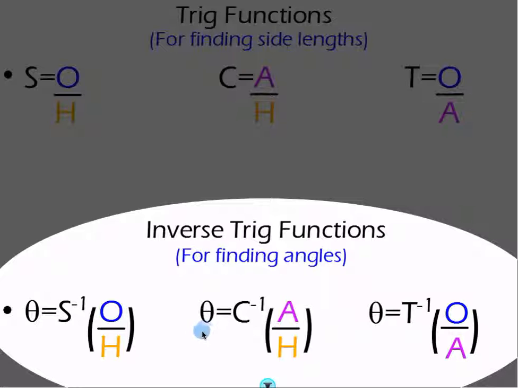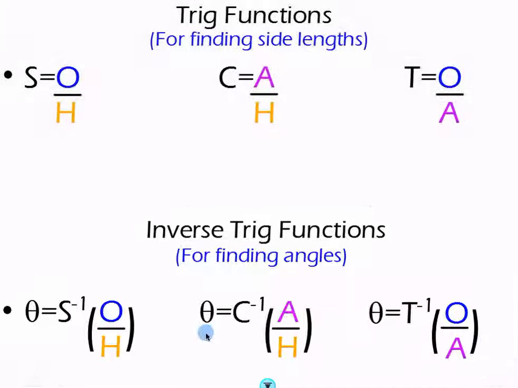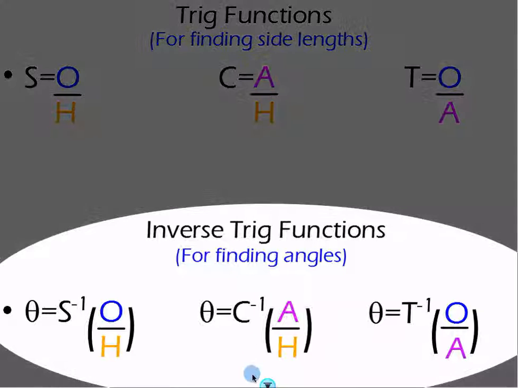And the way that I sort of think about all this inverse stuff, it can be a bit tricky, but if you think that say the cos of an angle, if we look up here, the cos of an angle is equal to the adjacent over the hypotenuse. Think of that as the angle in another language, if you like. The cos of an angle is, say, like the angle in French, and we want to work out what the angle is in English. So we translate it from French to English by doing the inverse of the cos. So theta, the angle, is the translation, going from cos language back to angle language. So we do this, the inverse function.